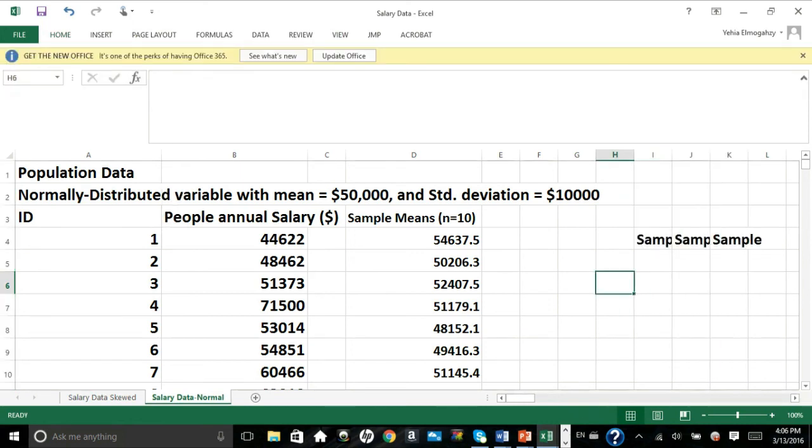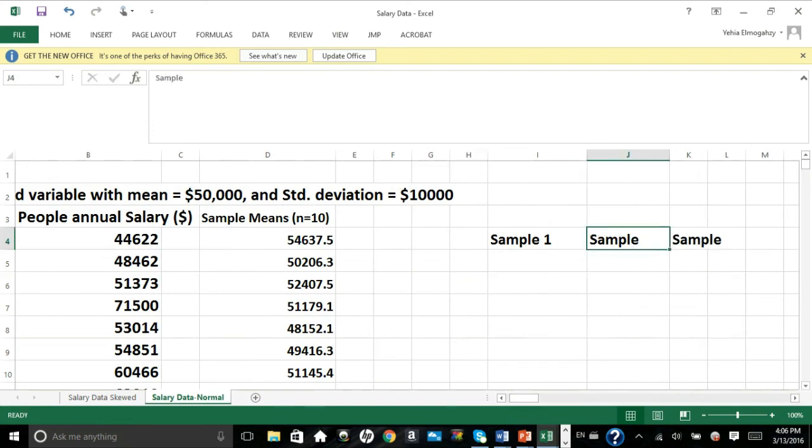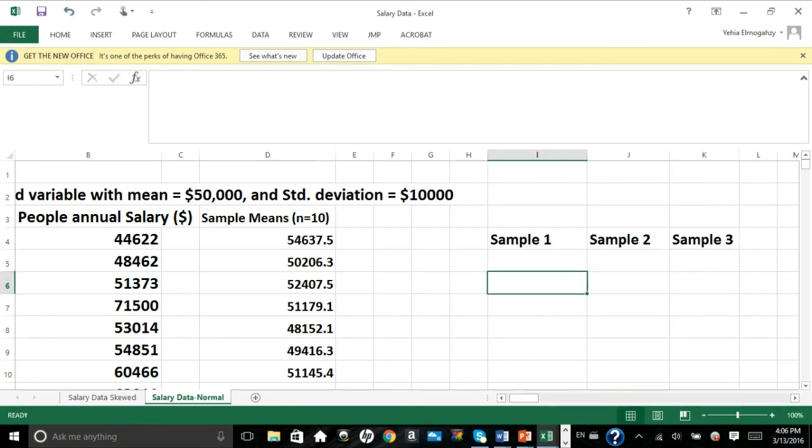We're now going to select new samples using Excel data analysis. Using the same procedure we did before, but this time we're going to have 30 samples, or 30 sample size each.